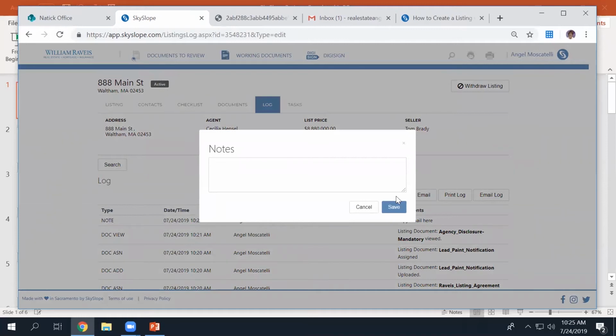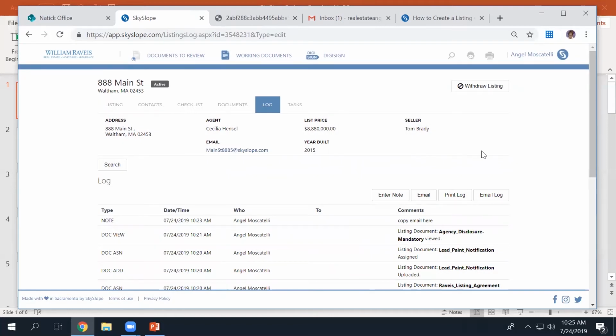But you're still gonna have a file folder in Microsoft for that property where most of your emails get saved. This is not gonna eliminate that. No, I don't believe so. It could, but it's just an extra step, and everybody's different. You could, it's up to you, okay?